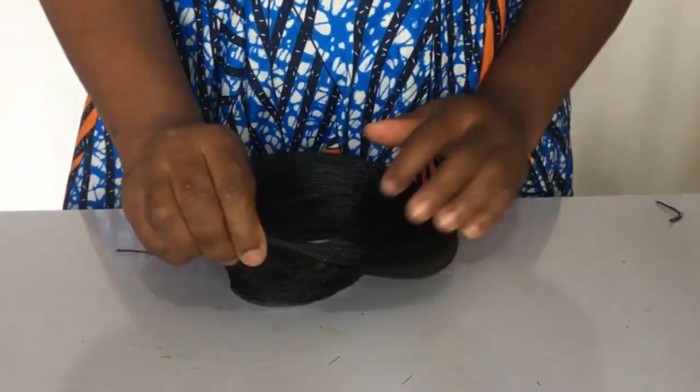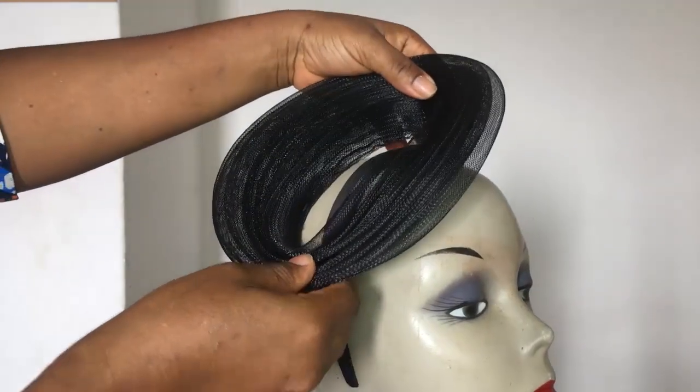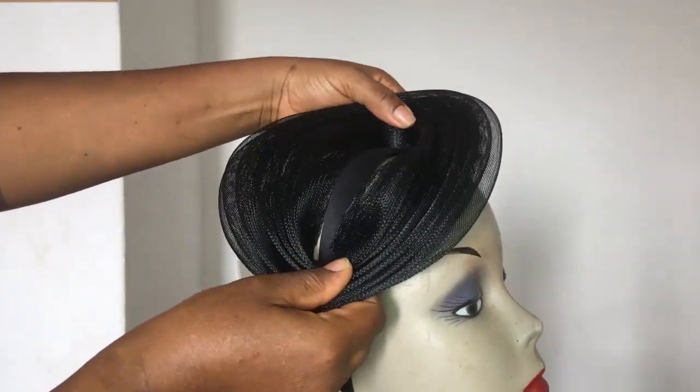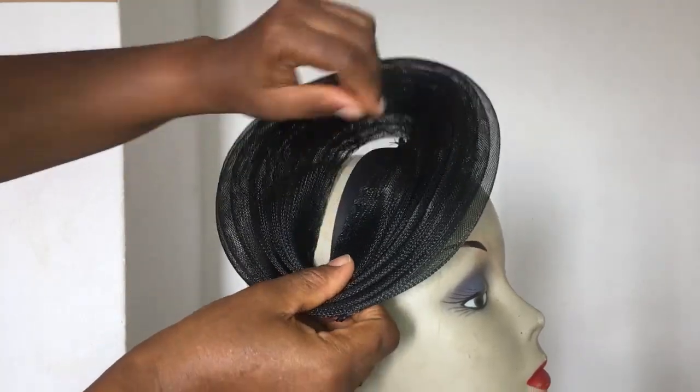Once you're done, you want to place your Alice band on your mannequin head, and then you place the crinoline you have just sewn round like so. What would we call this, really? Spiral crinoline. Do let me know in the comment section below.